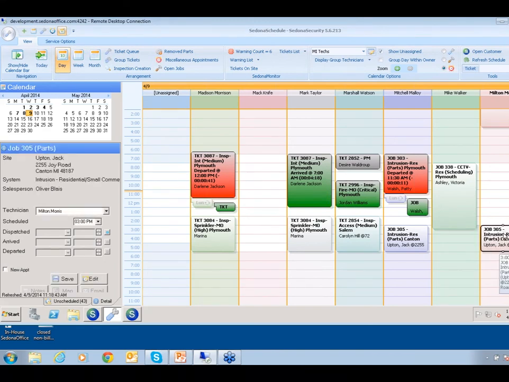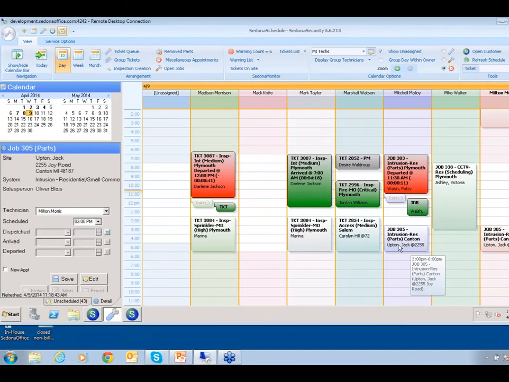And then once the new appointment is there, if the time needs to change, I can make this particular person's a shorter length of time or longer than the original appointment once it's over there from the copy. Or you can leave it alone. Okay, so now I have two people going out on that same job on that same day.